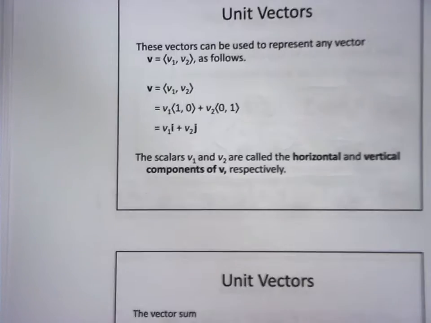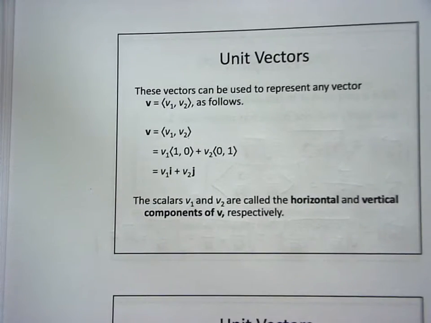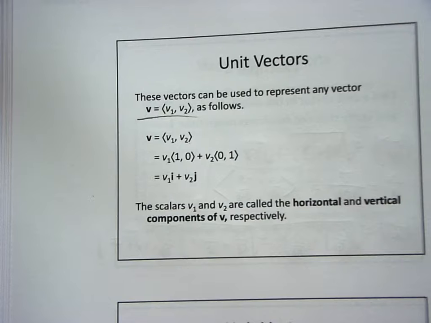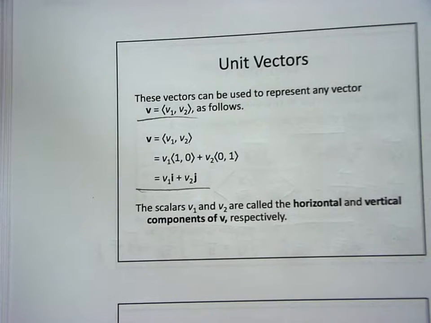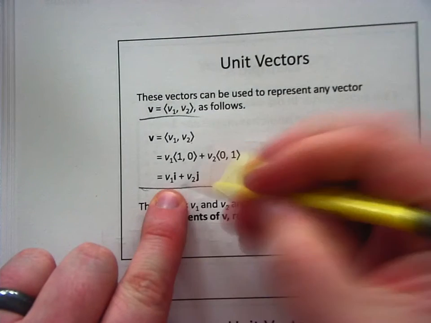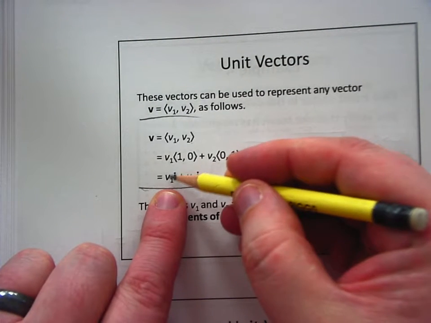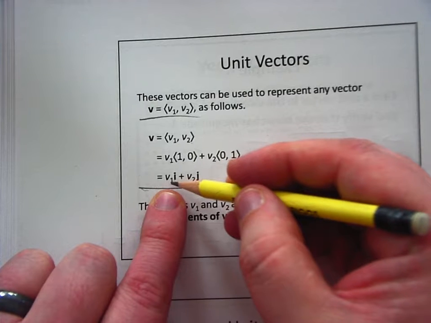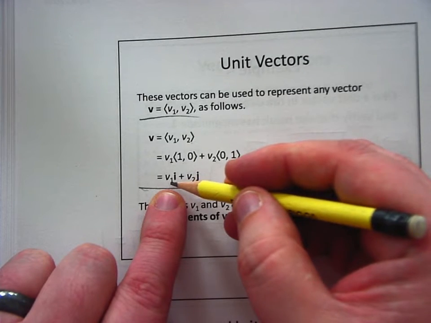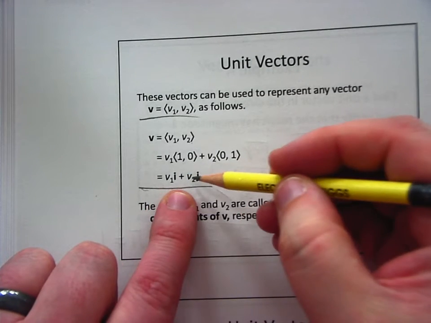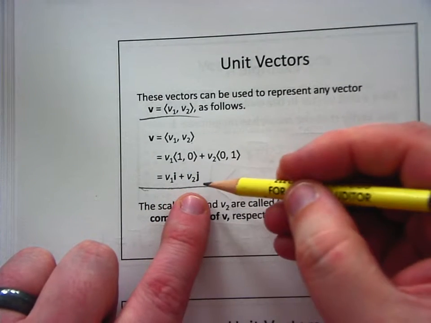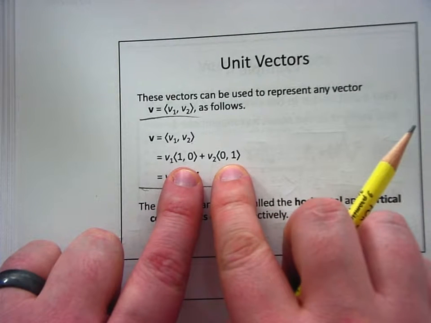It's kind of like we have slope-intercept form and we have standard form for lines. Well, sometimes one's more convenient than the other. Well, they have component form for vectors. They also have what's called a linear combination form. Now, the concept here is, I'm going to work this backwards. If I had v1, the x component of a vector, in other words, how far you're going over on the x, times the vector i, plus the y component times the vector j. Well, i and j are just <1, 0> and <0, 1>.